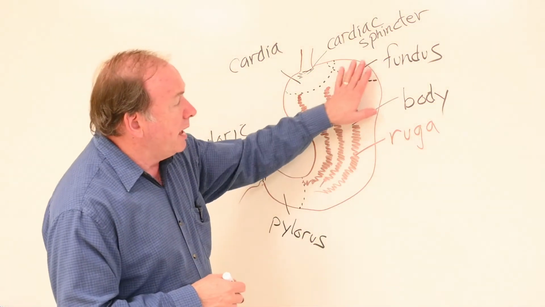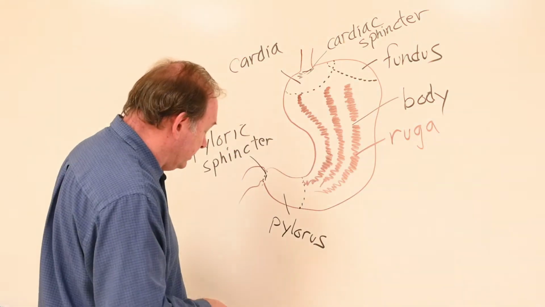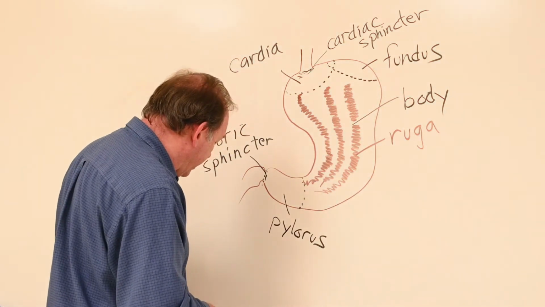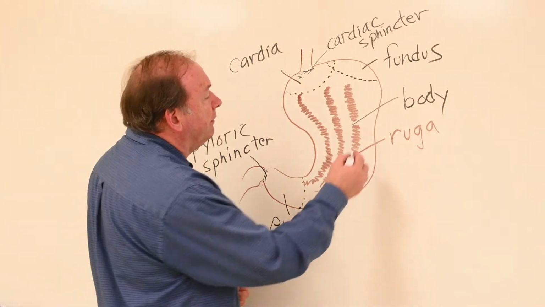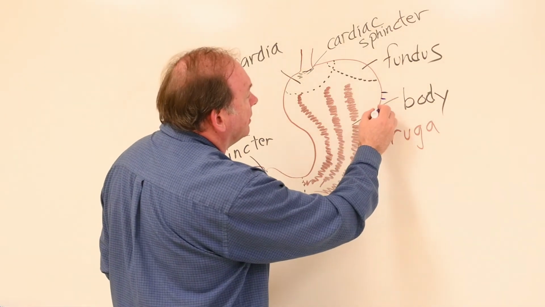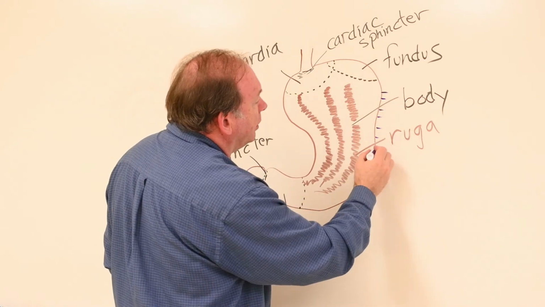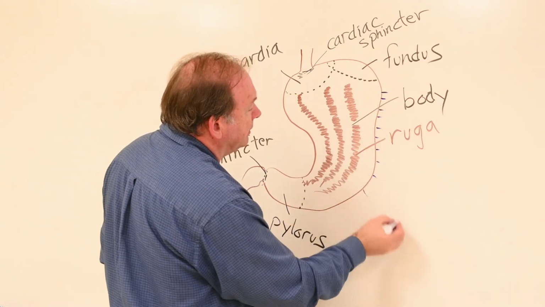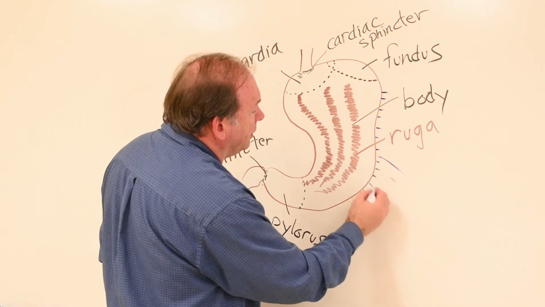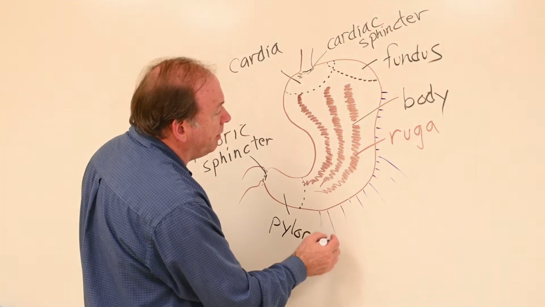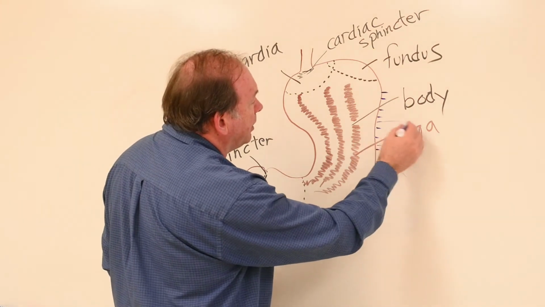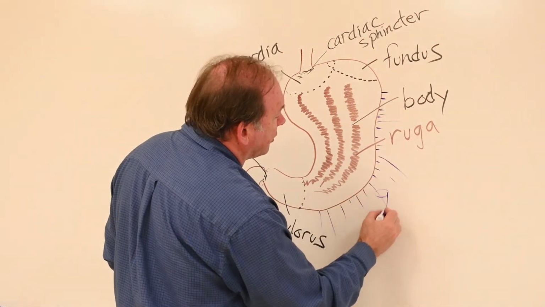Now there's a membrane that attaches to this, a mesentery membrane, that extends off of this side of the stomach, makes a large fold within the abdominal cavity, and this large fold is referred to as the greater omentum. So the greater omentum is attached to this side of the stomach. So this is our greater omentum.